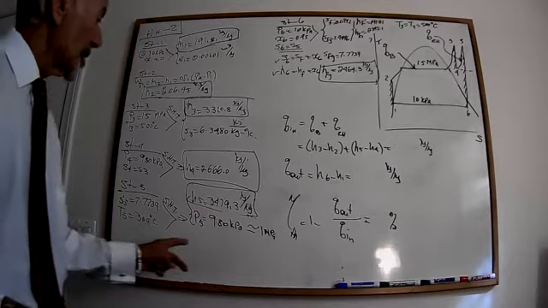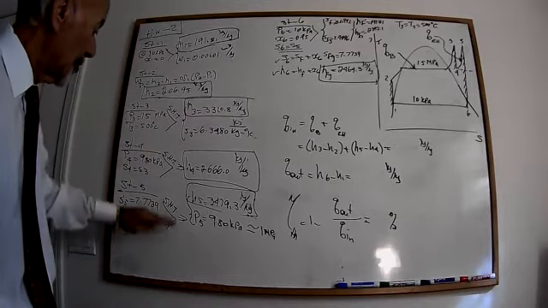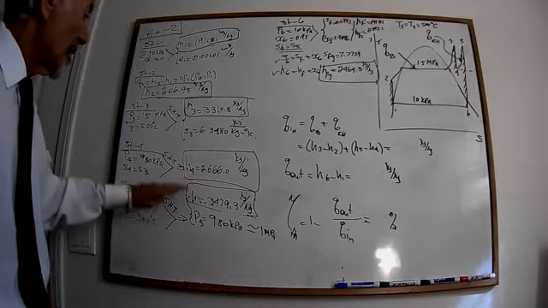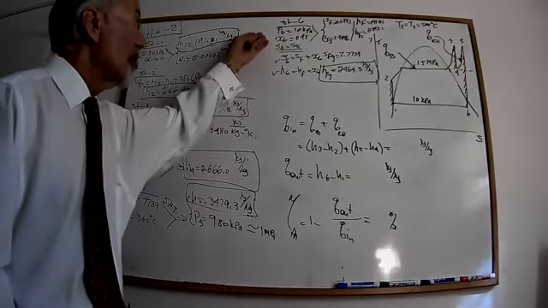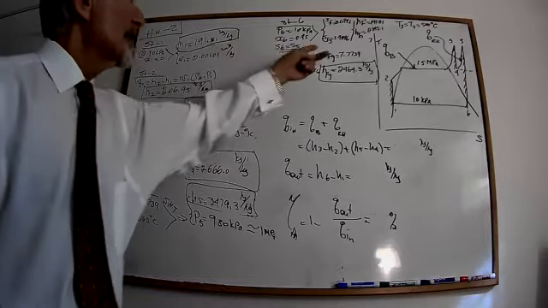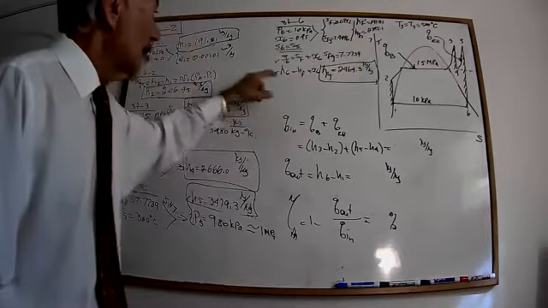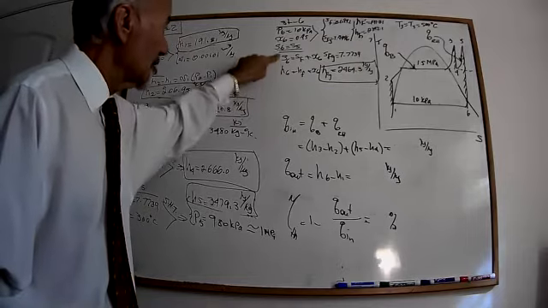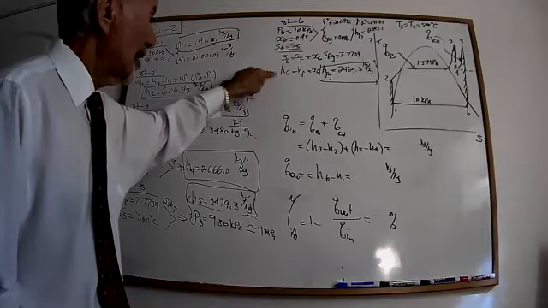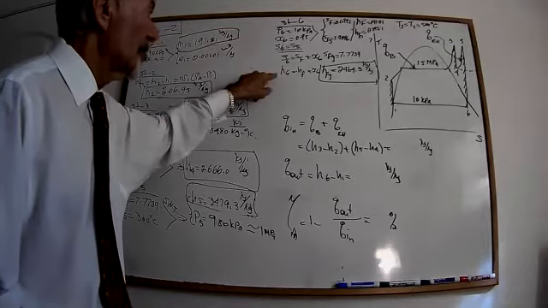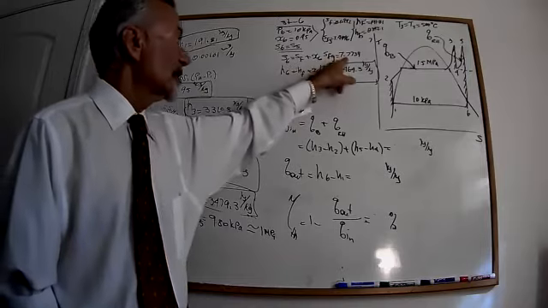So as you notice, we finished state 3. Since we didn't have the information in state 5, we left it alone, went to state 6. Based on the quality and the pressure, we found the S of F G, H of F, and H of F G. Through these two equations that we constantly use, this time we find S6 and H6. So that's the value of H6, and this would be the value of S6.